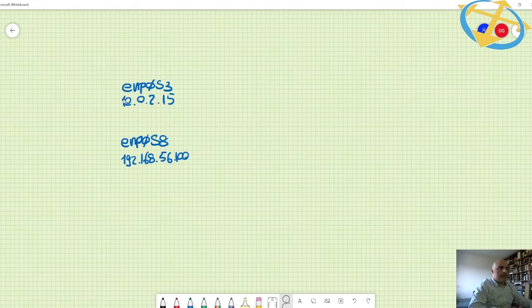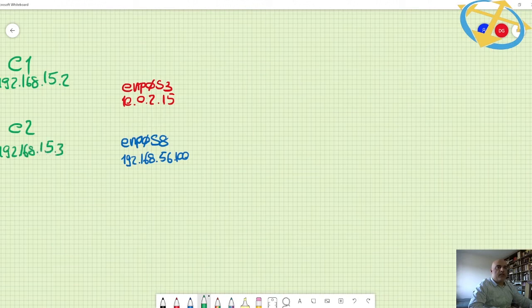All right, let me put this with a different color. Good. And here I have my containers, also with a different color, C1 192.168.15.2, and there is C2 with 192.168.15.3. Okay, so these are containers.